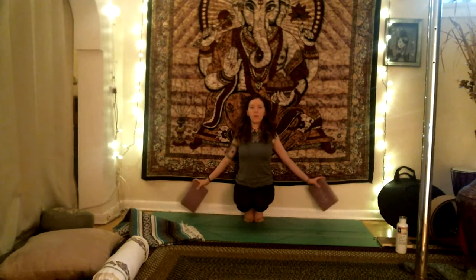And then to add a little bit of a challenge here, we're going to grab onto the blocks and then bring the blocks outward a little more. Rotate our shoulders back into the girdle, keeping our head connected to the wall. And we're going to grab onto the blocks, but open up our palms to the sides and press our blocks into the wall here. With thumbs facing towards the front of the room, fingers onto the walls. Opening up into this T shape. Once you find that comfortable position, add five more breaths from here.